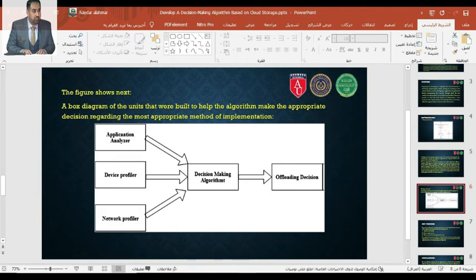The figure shows next a box diagram of the units that were built to help the algorithm make the appropriate decision regarding the most appropriate method of implementation.